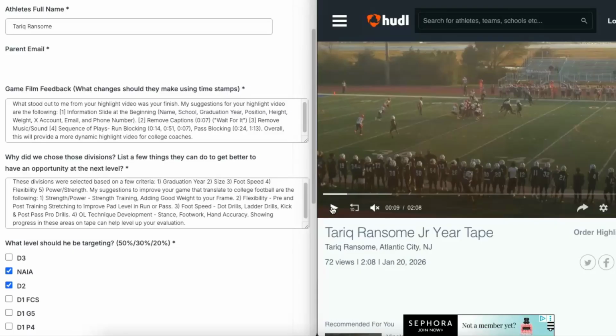So when an offensive line coach watches your film, he can watch it all the way through. Maybe the next day he comes back in the office and says, "Hey, I want to watch the film again, but I just want to watch the run blocking." He can go right there. Maybe the next day he wants to look at just pass blocking, and he can go to that. But within these sections, we want to put our best clips first and then taper from there.